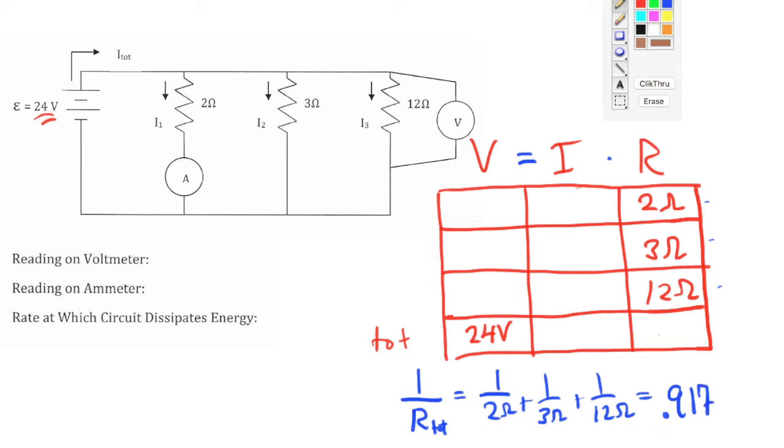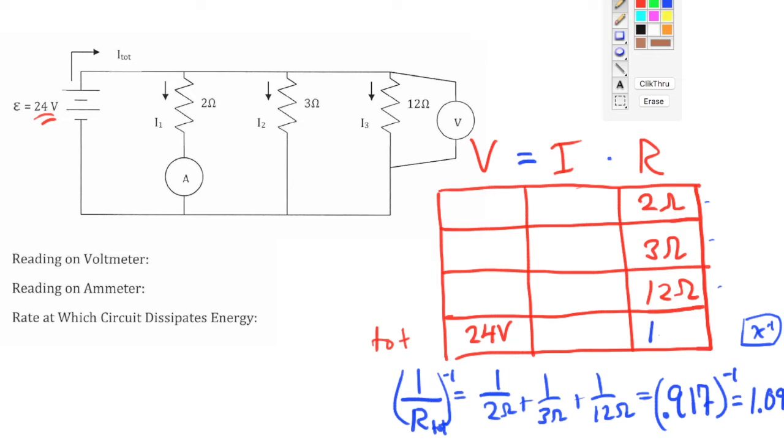When I type that in, I got 0.917. However, this is not my resistance. This is 1 over my total resistance. So I need to take the reciprocal, the inverse. You should have a key on your calculator. You could type 1 divided by the answer, but there's often also a key on the calculators for taking it to the -1 power, which is just a quick way of telling the calculator, hey, I want the reciprocal of this number. And if I type that in, I get about 1.09.